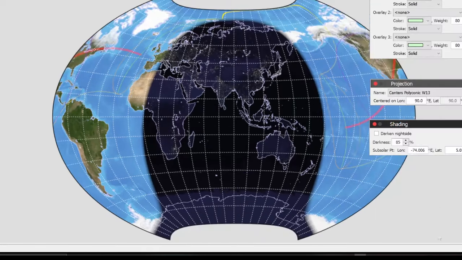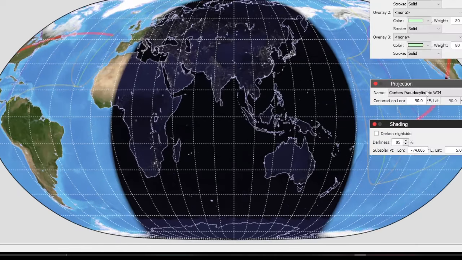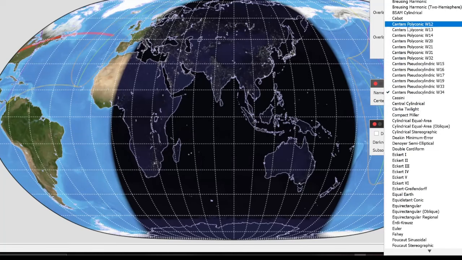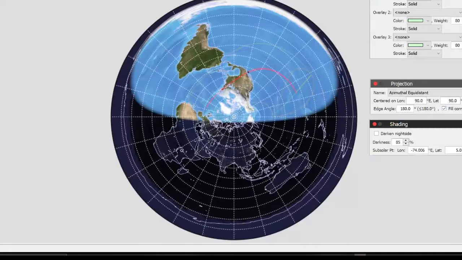But wait a second. It looks like we can tweak this a little bit to keep the data and move that eclipse to a different map type. That seems to be all right, right? It seems to still show the same thing, but what happens when we go to here? Oh no! Oh wait, look, it's the same data displayed perfectly. Now we can see where the eclipse will happen, and it seems like there's nothing significant about heliocentricity, orbital mechanics, gravity, Newtonian physics, mass attracting mass, or anything like that required.